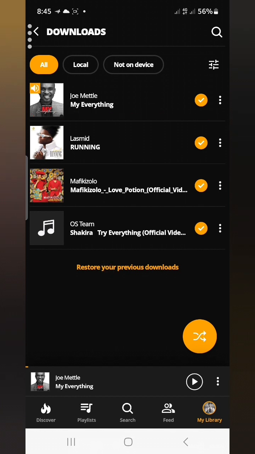Okay, so now that we are well aware that we have these songs offline under our account and we can play them without the internet connection, now let's go to our phone and do the transfer.